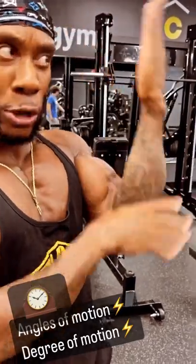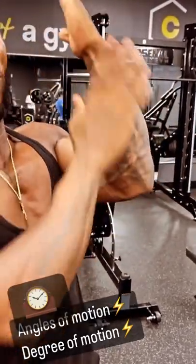Guys, don't forget, the joints move in a rotary fashion. Everything's sacred geometry. It's all about degrees of motion. Now, when it comes to the bicep, don't forget, the elbow is a hinging joint. It's like a door hinge. It's a hinging joint. Notice how my hand starts here at 12 o'clock.